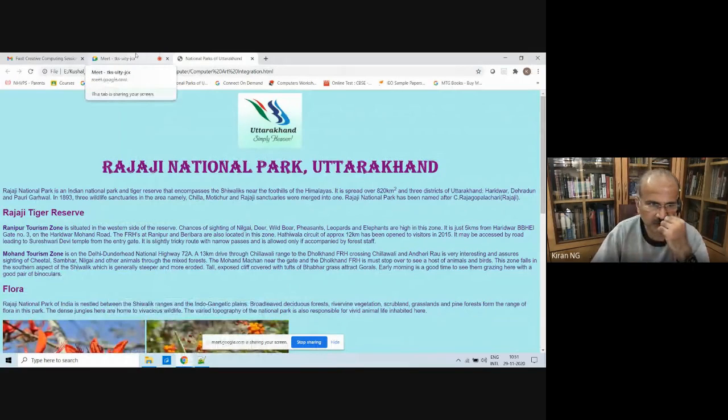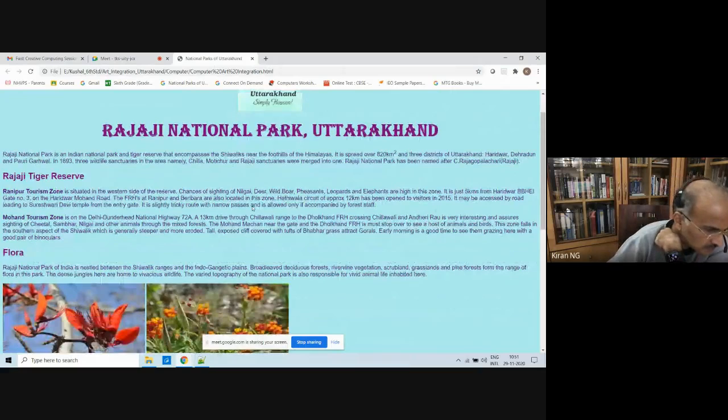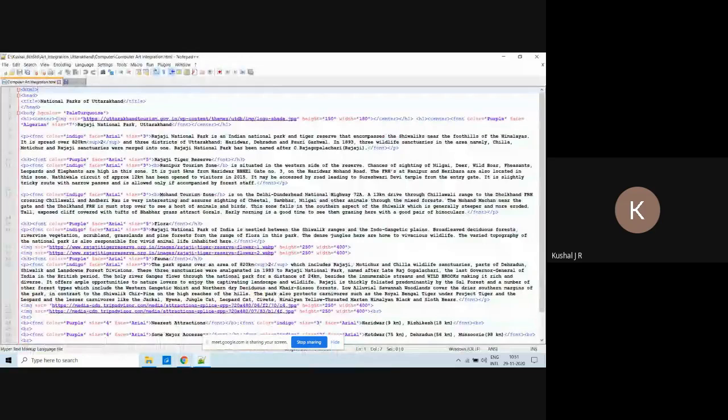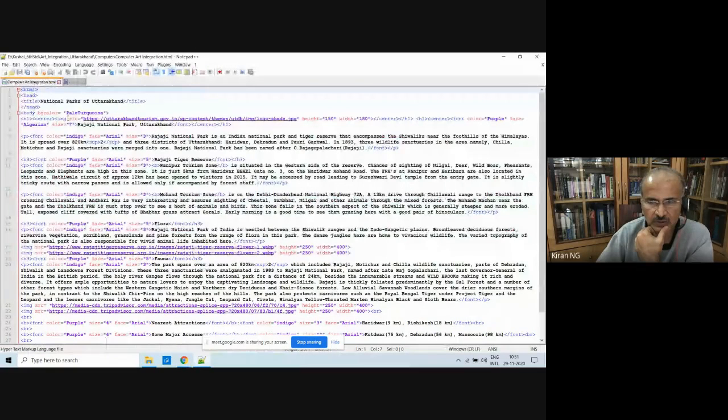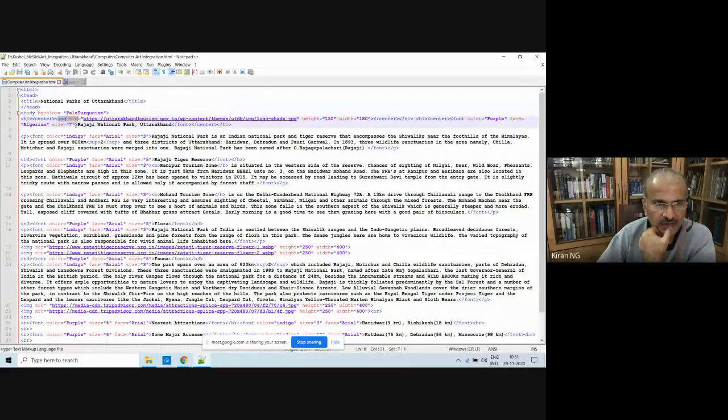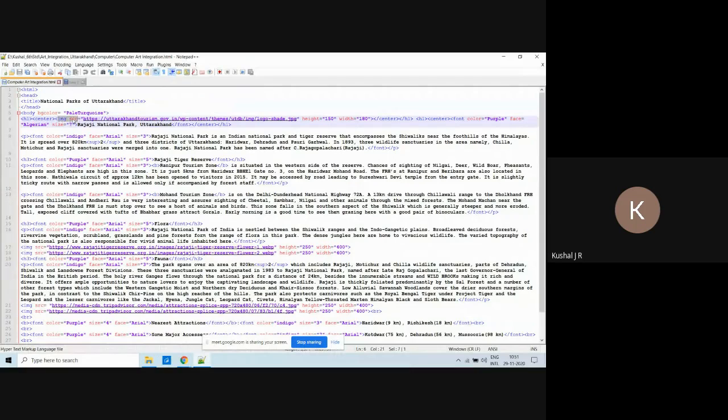Yeah, here this is text. Okay, then this picture, how do you introduce it? Show the tag for the picture. So here there's something called the image tag. Can you highlight that? I'm not able to see it. So this, can you see? Image SRC. Okay. SRC means source tag.